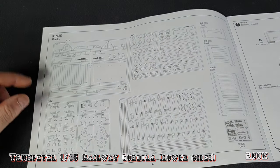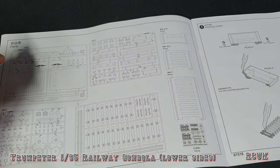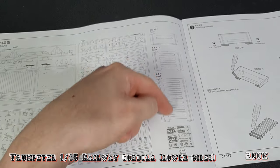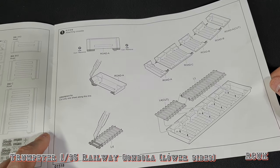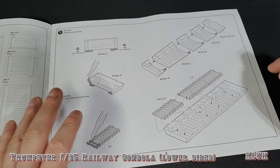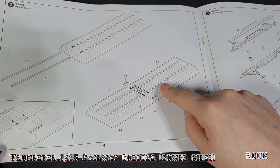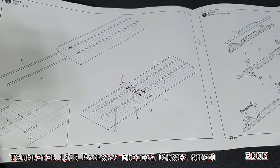Everything within the kit is listed — a good way of checking. We do get these sleeper sections for your tracks, and this is the ballast part. I don't actually like the way it's designed so I won't be using it — I'll be using normal tracks. If you are using the ballast and sleepers, this is how it's assembled: it clicks together and you can buy more track to make a longer section. I've previously shown how this works — the rail slides straight through the sleepers, very simple.